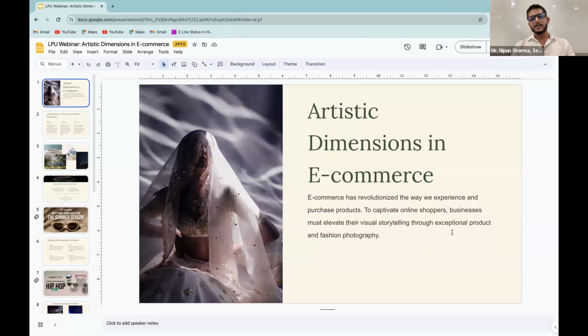All right, awesome. So guys, as we all know, we are going to talk about artistic dimensions and e-commerce. So first of all, I would like to tell you all, what is e-commerce photography? E-commerce is basically जो आप white background shoot, the white background shoots that you watch on Amazon, Myntra, or any other marketplace. But now the scenario is changing. Now nobody is interested, to be honest, in watching all those white background boring shoots. So now the dimensions have changed, things are changing rapidly on the internet. So let's talk about the changing dimensions in e-commerce.